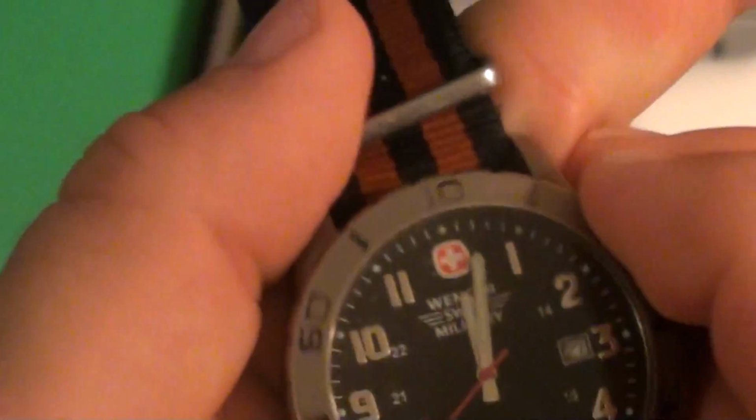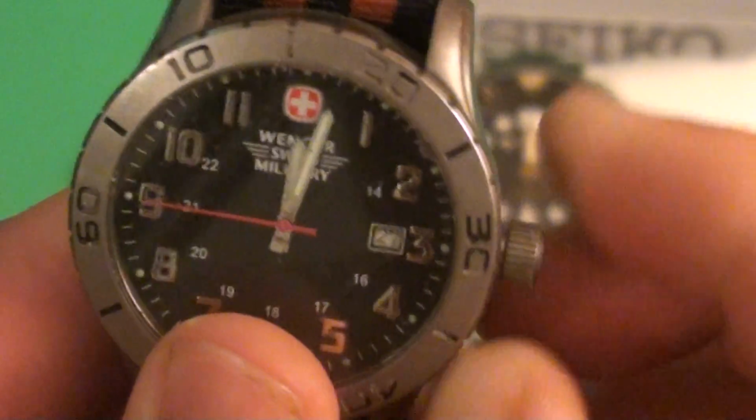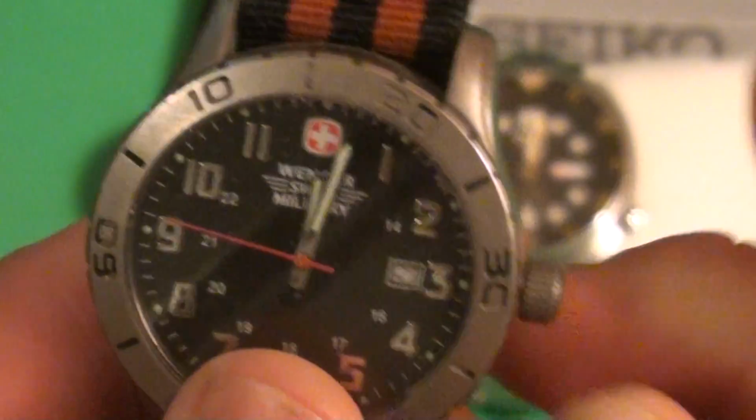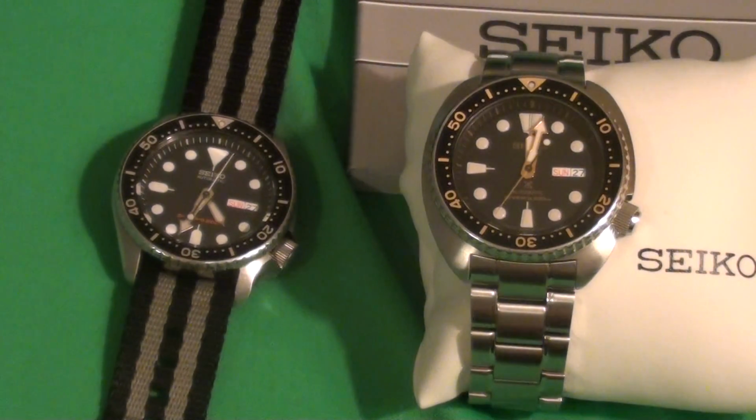It has a unidirectional bezel, which is relatively difficult to turn, but it doesn't have a screw down crown. So this is not a true diver. You can shower with it, you can probably swim with it, but it's not a true diver. This is a true diver's watch. Some people call them desk divers because most people who own them don't dive with them.